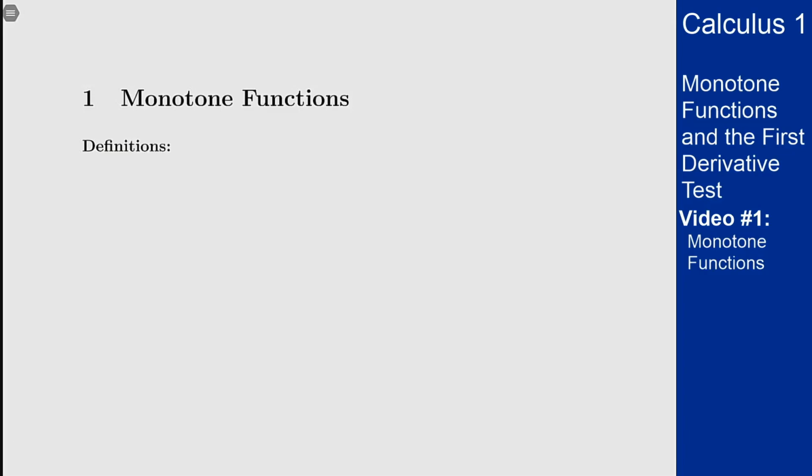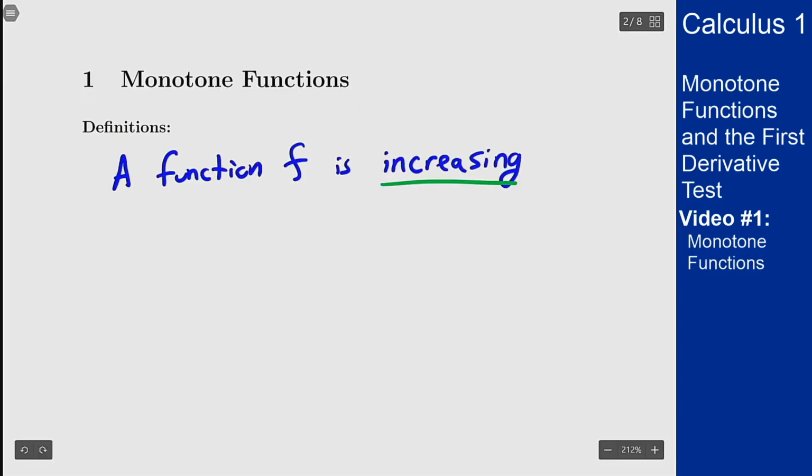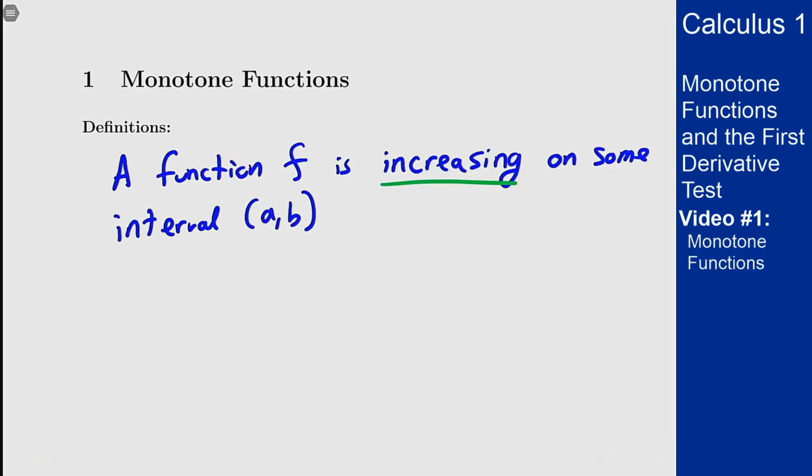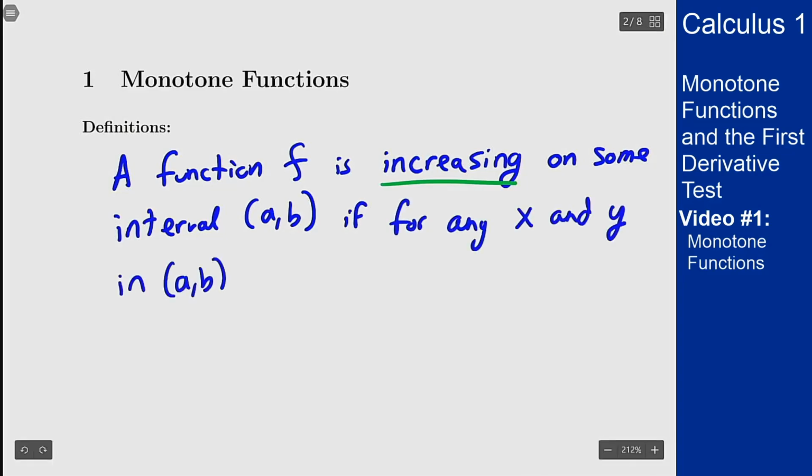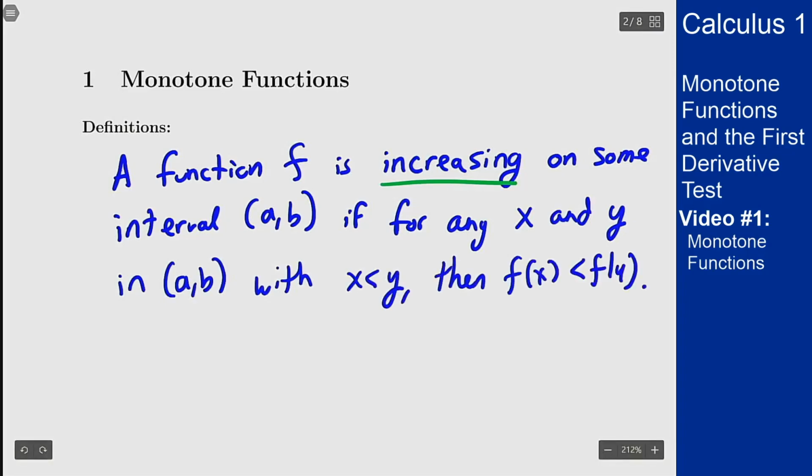So for some definitions here, we say a function f is increasing on some interval from a to b if, whenever I pick 2 points in this interval, at the bigger point my function is bigger. So if for any x and y in this interval, with x less than y, we have that f of x is less than f of y. How can you think about this? Well, this basically means that as I go to the right, as I take bigger input values, my outputs get bigger. This means I'm sort of increasing as I move to the right, hence the term increasing.